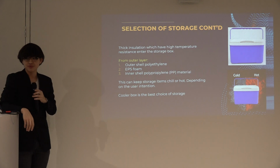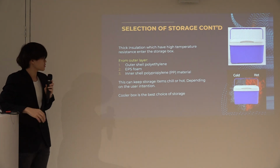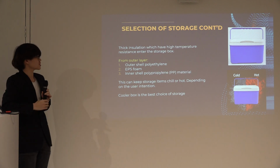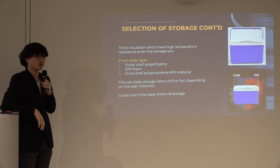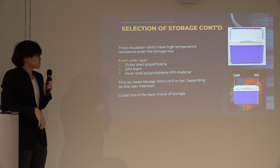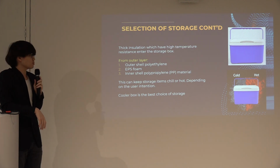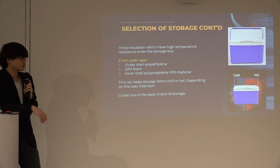For the next selection of the storage unit, I must know the heat transfer. So starting off, we will have to know the materials used for my storage unit. The first layer, we have the outer shell, polyethylene. Second, we have the EPS foam, and the inner shell, we have the polypropylene material.